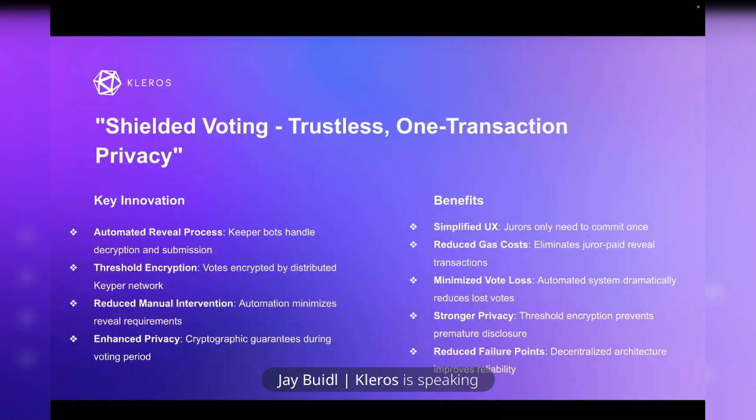So they have their own protocol to incentivize what they call the Keyper bots to behave, in particular, not to decrypt early, and also to decrypt correctly the correct information.